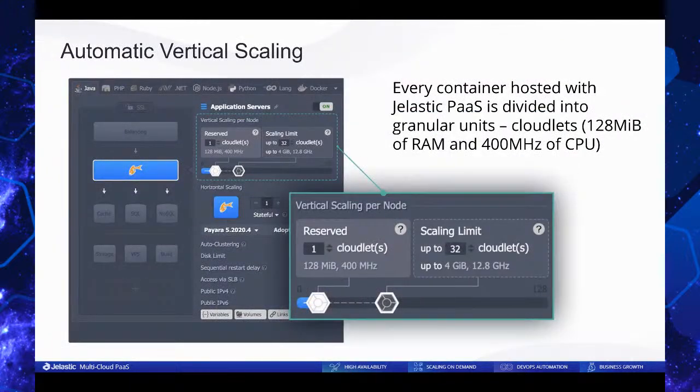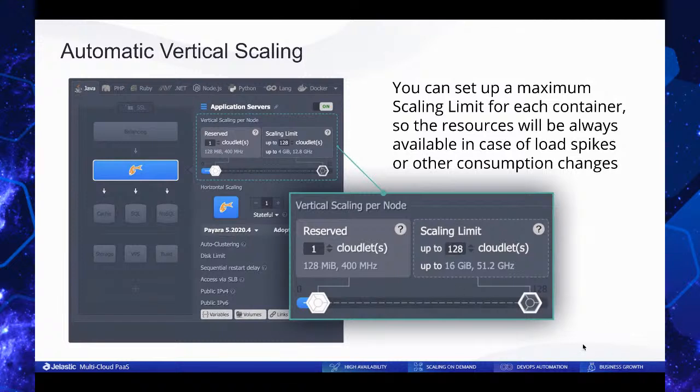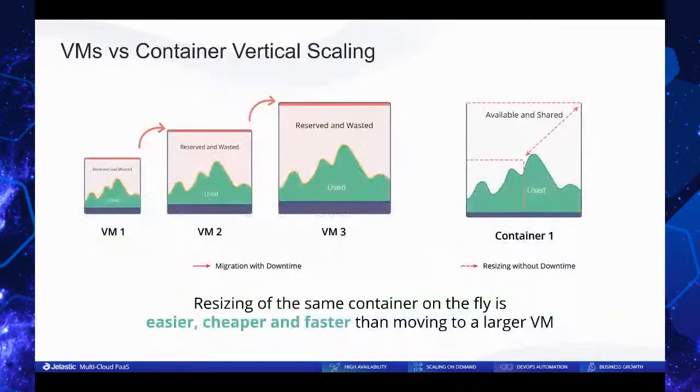If you need a little bit more resources, for example, if your IOTA node became very busy with transactions and 2 GB is not enough for you, you can easily drag and drop the slider and add more limits to the same node. You don't need to do anything else. There is no necessity to migrate to another VPS. You just add resources to the same container.